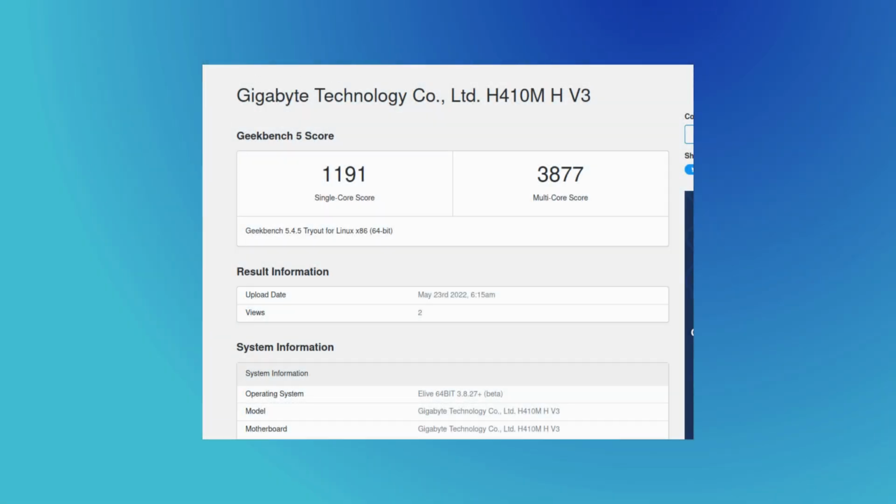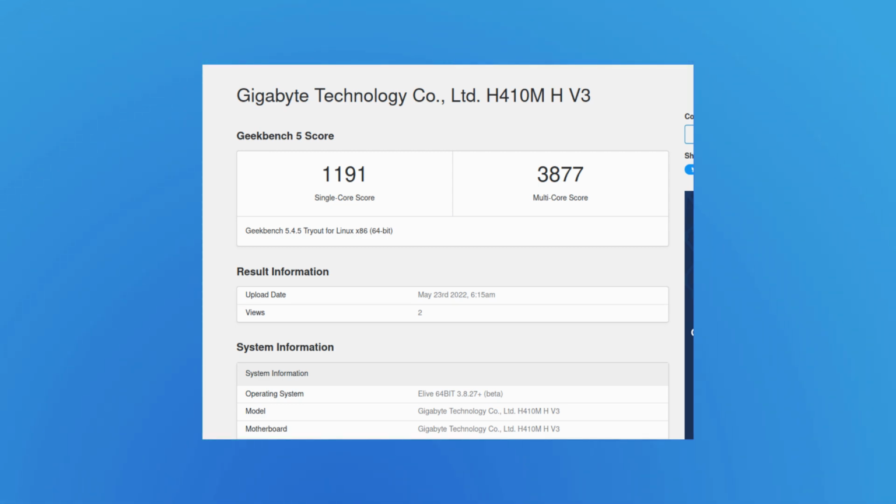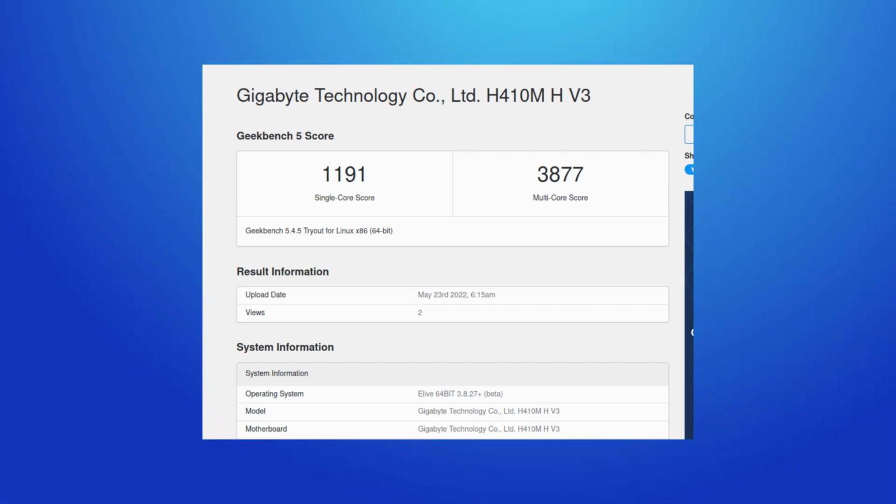Now talking about the Geekbench scores, they do depend on the operating system, and since the operating system knows how to use the hardware properly and it is so fast and smooth, it performs brilliantly on Geekbench. And here are the scores that you can see on the screen. It is tested on the Intel i3 10th generation, not the latest, I mean it's quite modern, and with 8 GB of RAM on my desktop.